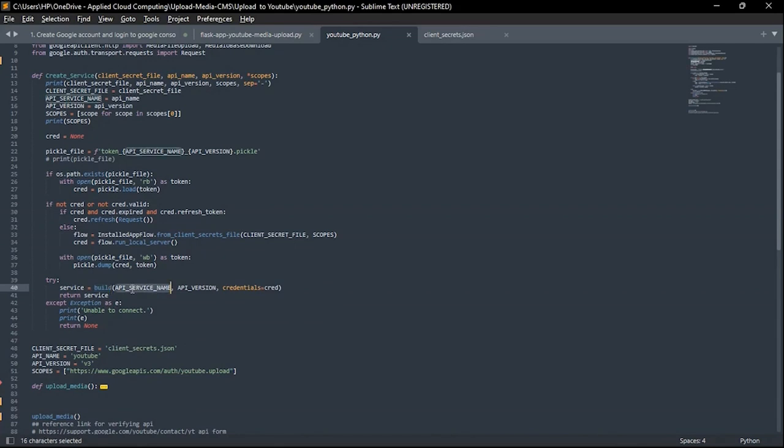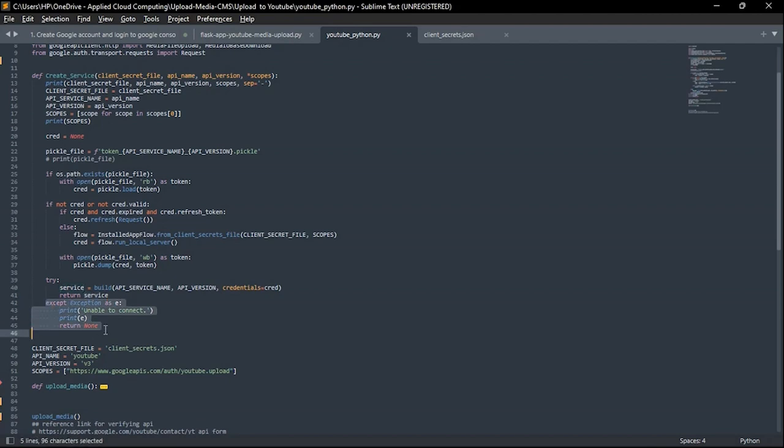We will use build to create a service, that is, try: service is equal to build, with API service name, API version, and credentials is equal to the credentials from the pickle file, which contains the token and the generated credentials, and it will return the service variable.